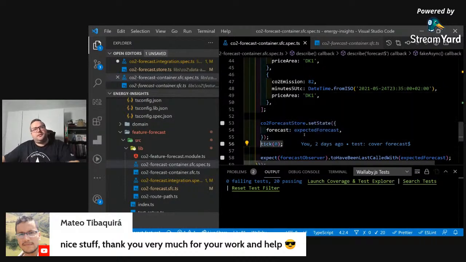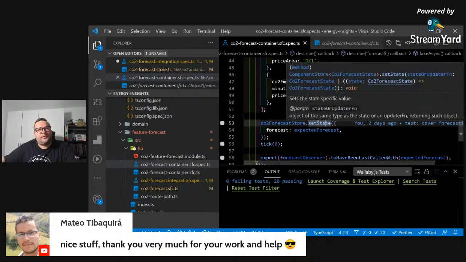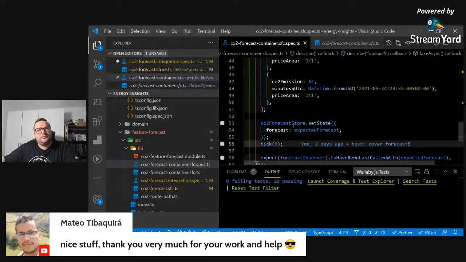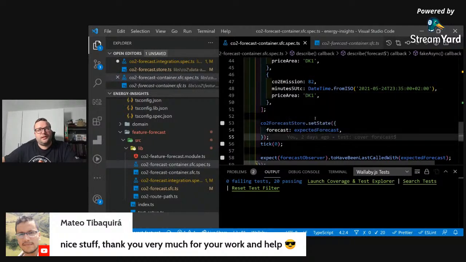Yeah, I was controlling the internal state directly rather than waiting for any effects to do HTTP requests. So here I was kind of stubbing the store, not using how the store actually works, not like the effect. I was kind of ignoring the effect and doing the setup myself.